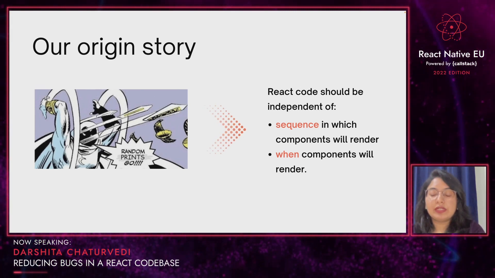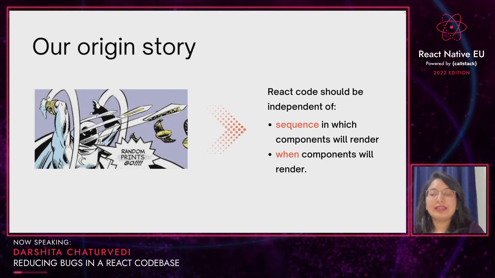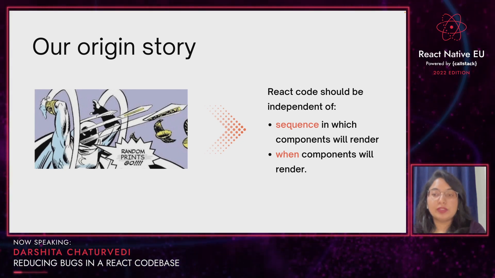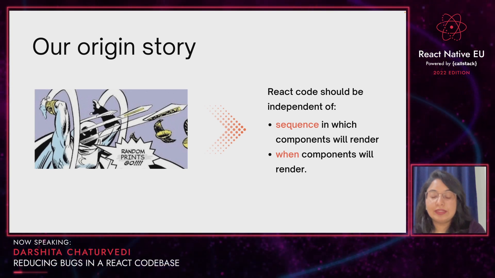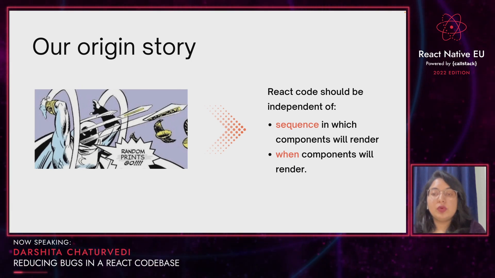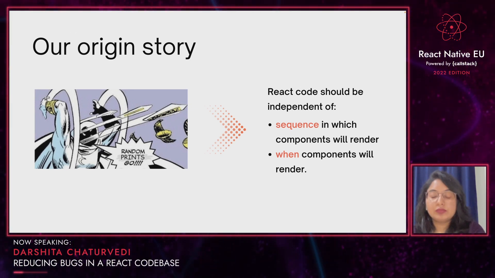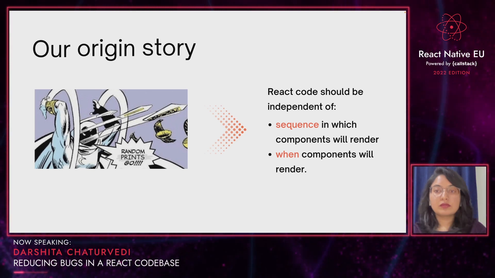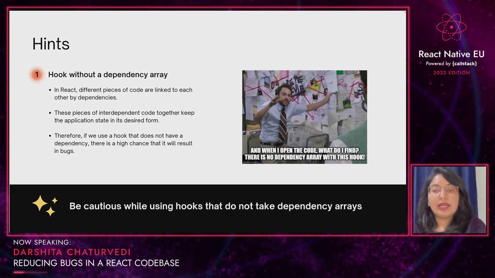While building our full-stack web framework, we were encountering these bugs repeatedly. Our first resort was to use a combination of random print statements, React dev tools, and browser dev tools to fix these bugs one by one. However, we were also aware that we had to add interactive features in our editor at a rapid pace, so we could not go through this inefficient process of finding a cure when a bug occurs. Hence, we decided to review our code multiple times to instead find preventive measures. And this is the origin story of this talk.